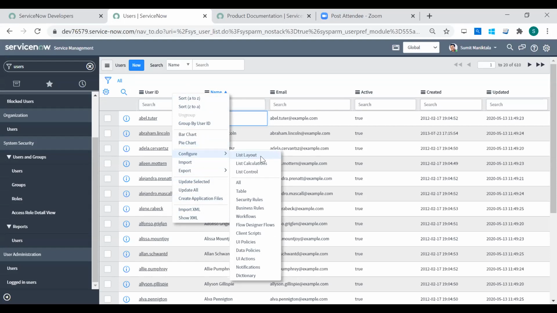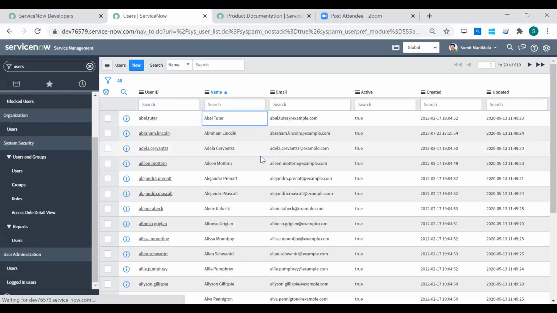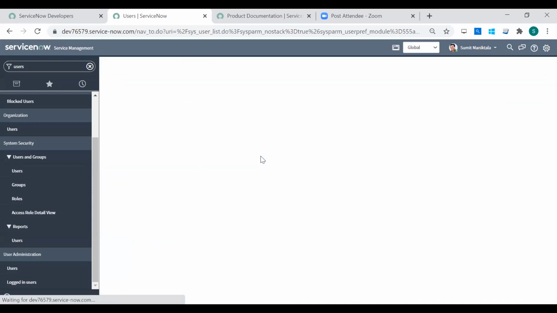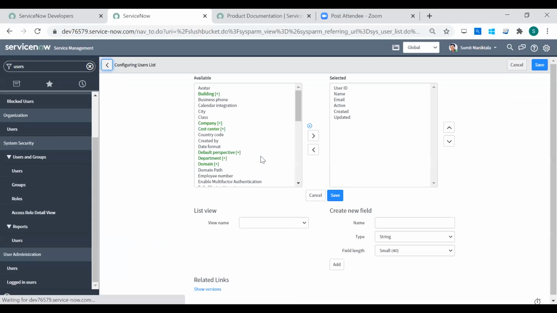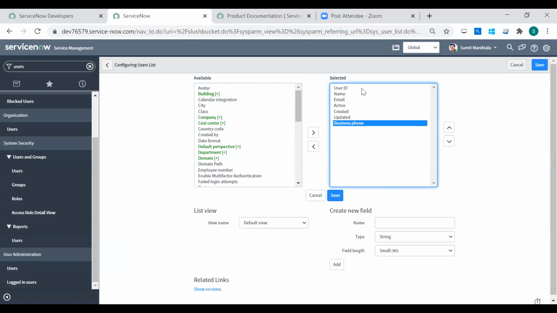Okay, so it's important that we keep a note of the columns that we have on screen right now. It's called user ID, name, email, active, created, updated. Now I want to change this list layout for everyone. Because I'm an admin, I've decided based on my discussion with my customer that the list will have a different set of fields. So I want them to see their names.